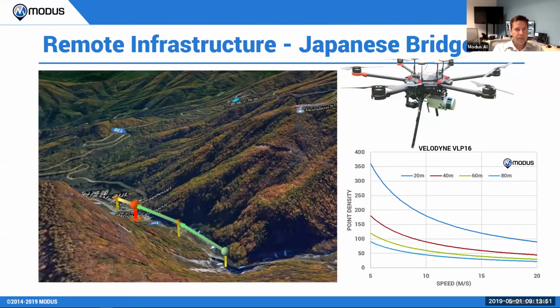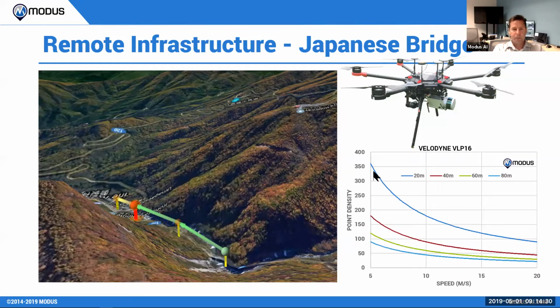If you're not using a piece of flight automation that allows you to terrain follow, then you might want to be 40 to 60. But I want to point out here what that does. The higher that you go, the fewer points that are actually going to be returned, and that is just a factor of propagation and how likely you're going to get the proper reflectance off of the terrain below to get this density back. There are some other factors in here that are a little more advanced, but this is the basic concept that I want to leave you with.